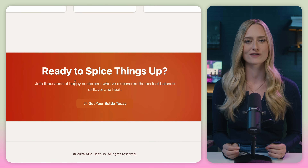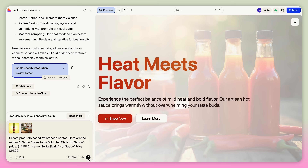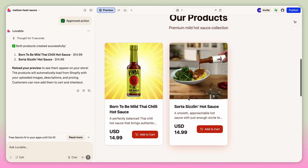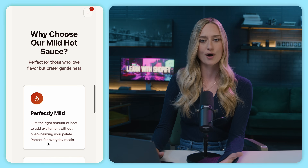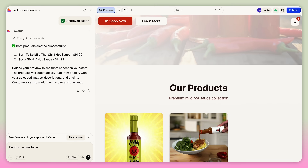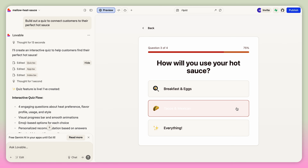You can see that it built out a beautiful foundation to work with. But of course, our store needs something for people to actually buy, so I'm going to ask it to create products using photos that I've uploaded. It will then create the products with buttons for adding items to the cart and checking out. The flow of the website is looking really, really nice. You can also see that it's mobile responsive, which means it works great on phones too, which is a must have. Next, I'm going to tell it to build out a quiz to connect customers to their perfect hot sauce. Check out the quiz that it made — something like this would have taken hours to do.